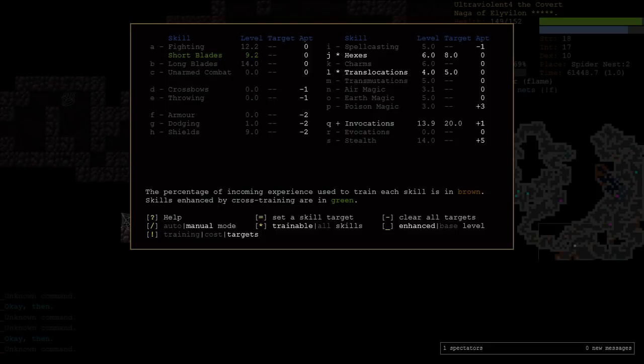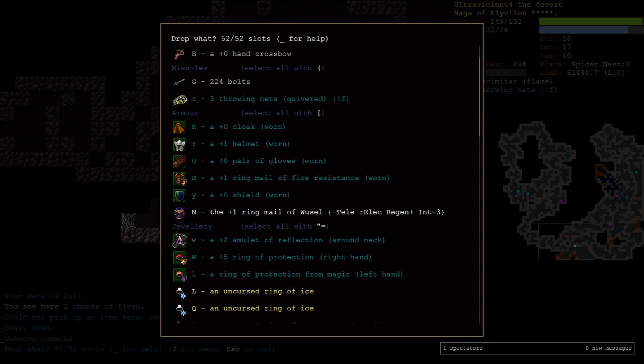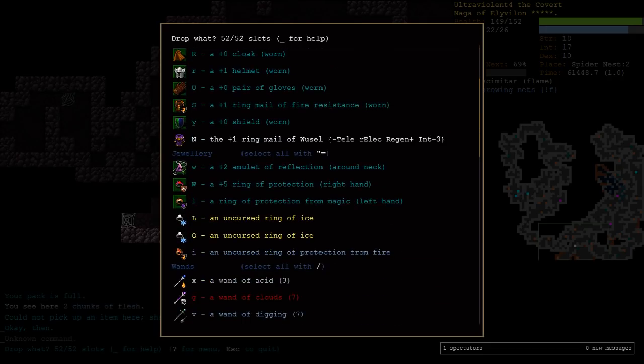I'm going to just train fighting normally and maybe invocations normally. And we'll get these spells up. And then we'll change our mind potentially.